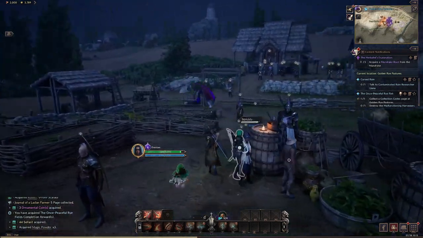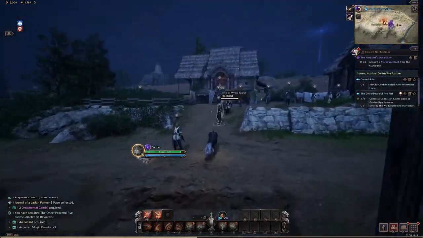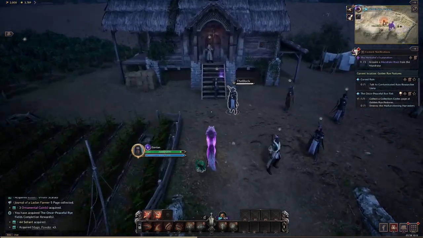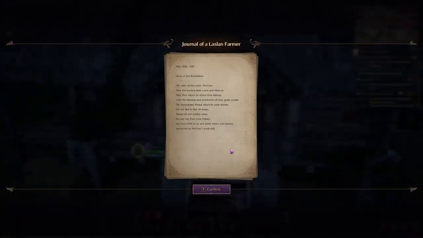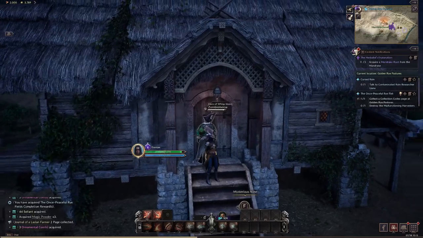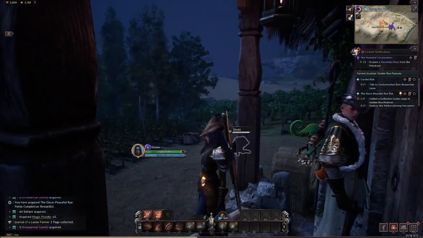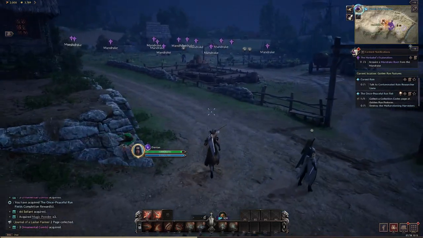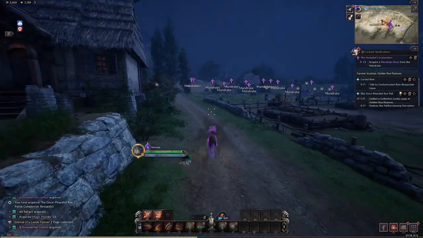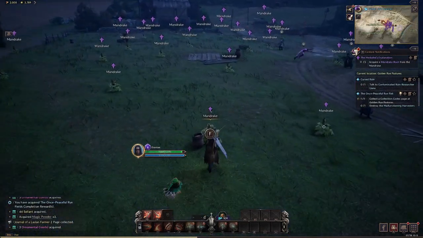What's this right here? You get a travel form? Look at this. I'm a wolf traveling? You get a flight form, a giant eagle? Is this Zombie Slicer? Let's try to harvest.